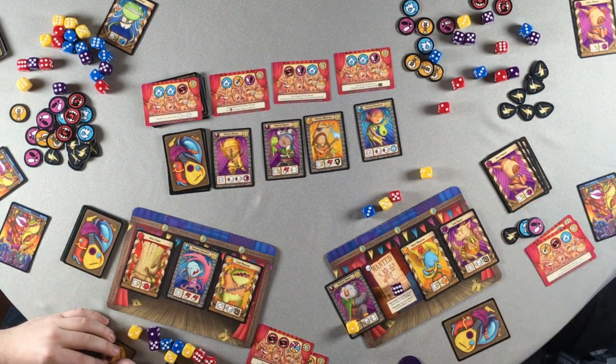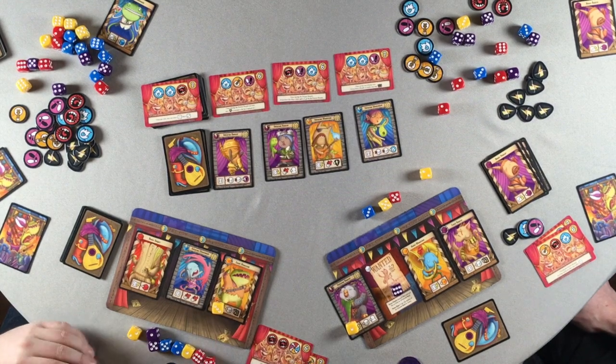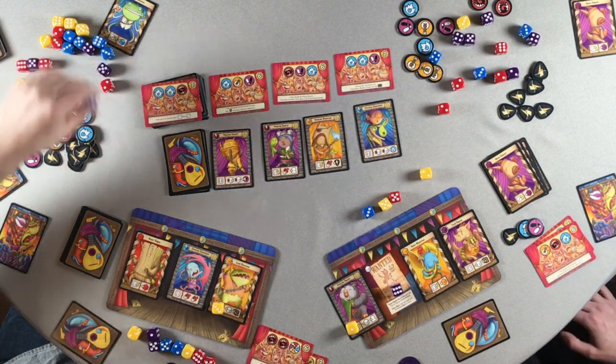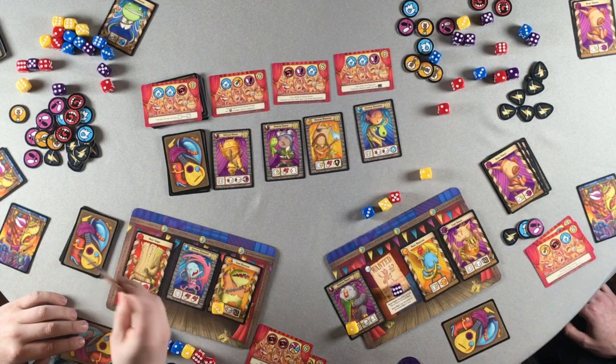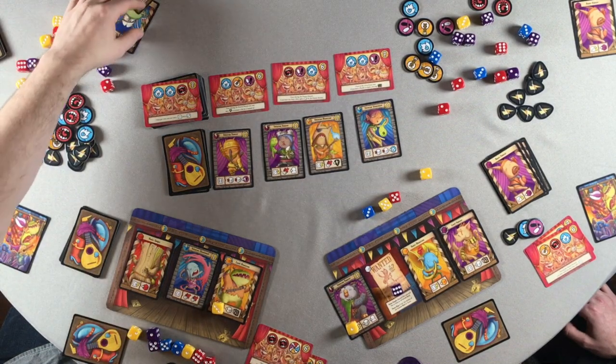Yep. My turn is going to be this one. I get any one color I want. I'm going to grab a blue and roll it. Then I can look at the top card of my deck, and if I want, I can fire the guy right away, and I will.